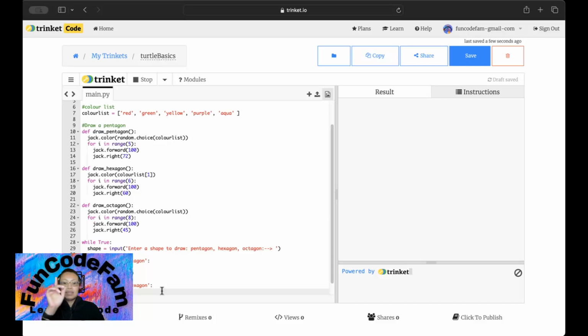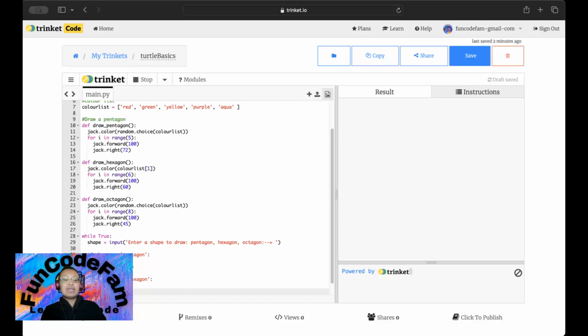This time, let's do a little bit of pen-up practice and review. We're going to pick up the pen. So I'm going to tell my turtle, Jack, to pick up the pen. So pen up. I'm going to use the pen up method, right? And a method is exactly the same as a function. The only difference is that a method is like a function that applies to an object, like the string object: dot upper, dot lower, capitalize, etc. Right? So hence the dot.